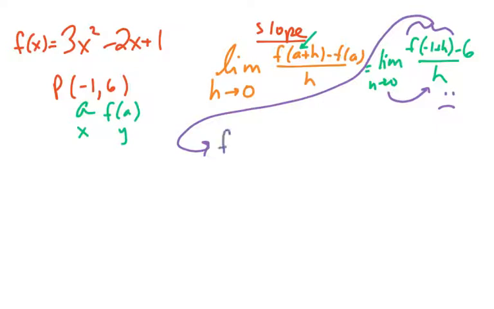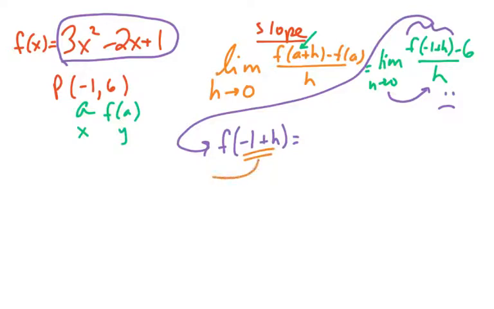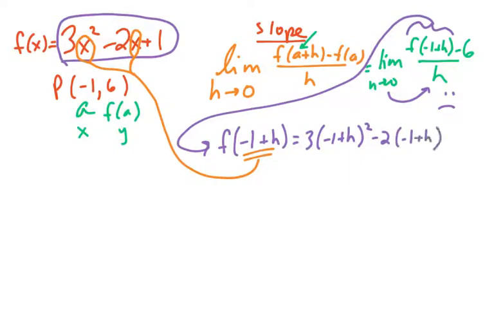All right. Let me bring this friend over for a second. Come here, buddy. I want to find, for a sec, what is f of negative 1 plus h? Well, if here's our function, friends, I'm going to basically take negative 1 plus h and sub that in for every single x here, right? That's what that means. When you do f of something, f of 1, f of 2, f of 5, those numbers go in and replace the x's. So do you guys believe that f of negative 1 plus h would be 3 times negative 1 plus h squared minus 2 times negative 1 plus h plus 1, right? It's like I took the original f of x and I just substituted in the negative 1 plus h for all the x's.